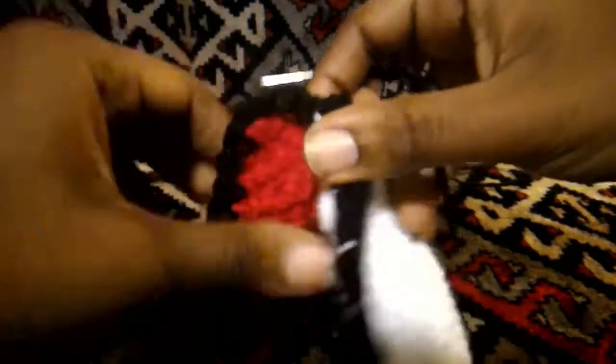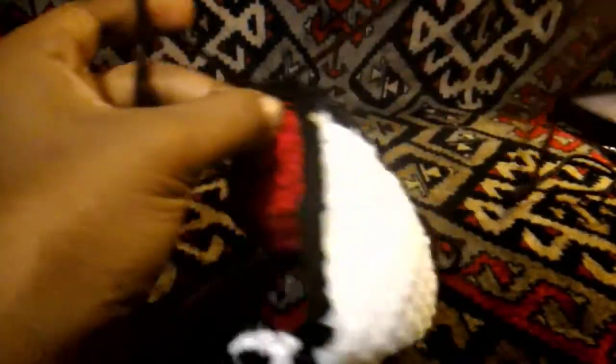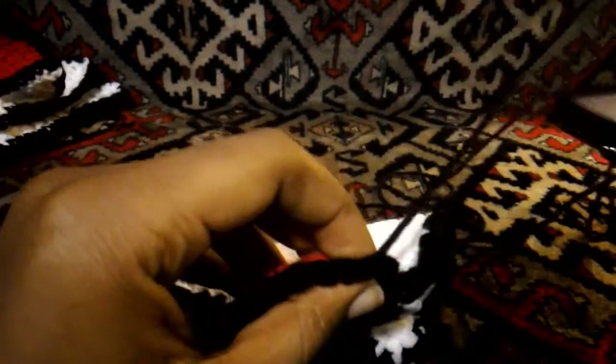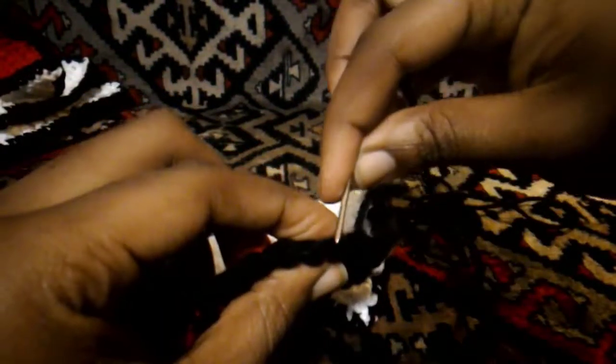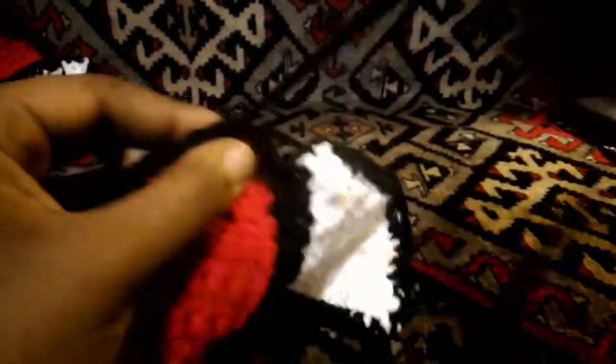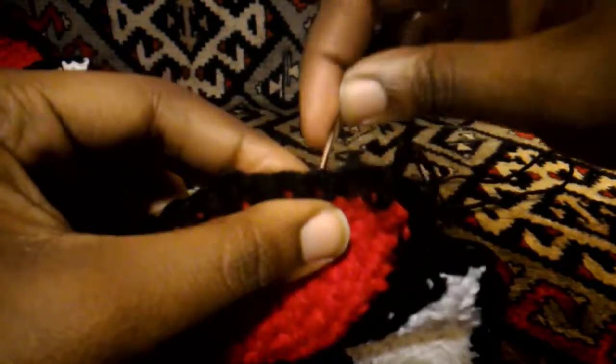So, fold it in, just go in. Just go into the stitches around it. I'm going to make sure you see it properly. No, keep going in the stitches. Pull through. Keep going in. Go around it so you can get back to this. I think that's enough. Let me see. One more down here.